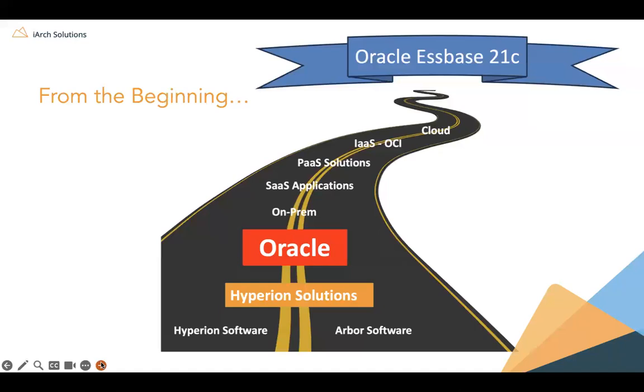So the natural second step in this evolution was the merging of these two industry leaders into Hyperion Solutions. Now Hyperion Solutions had applications as well as the best OLAP engine in the world at this point in time. That went on for some years, and then a lot of the EPM firms started getting acquired by larger vendors such as Oracle, IBM, and SAP.